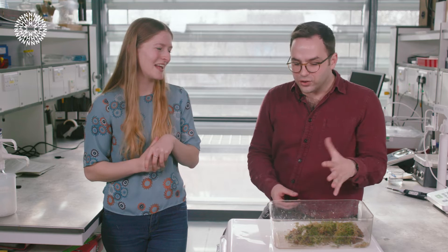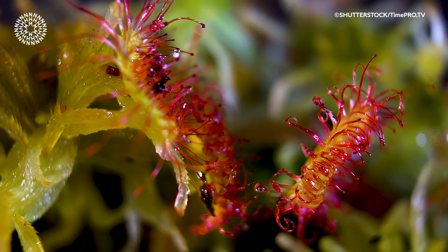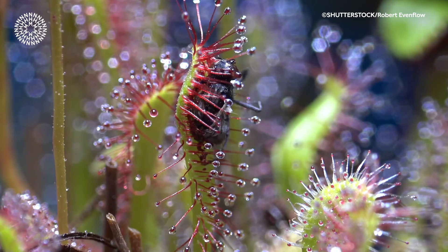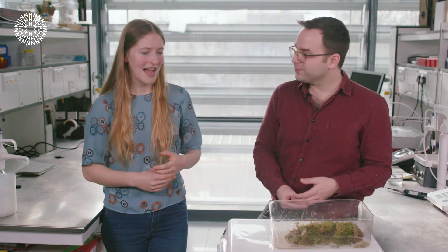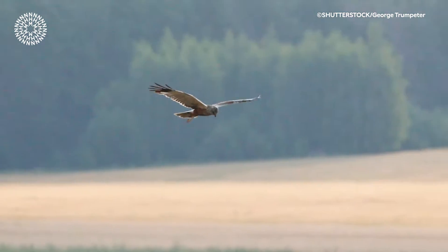32,000 species — I don't know how they all fit exactly. And it's not just moss that relies on these peat bogs. We have some really incredible carnivorous plants on our peatlands — things like sundews and butterworts — which have adapted to live in these low-nutrient environments by capturing midges and flies to get their nutrients. Our peatlands also support some incredible rare birds, such as hen harriers, curlews, and lapwings.